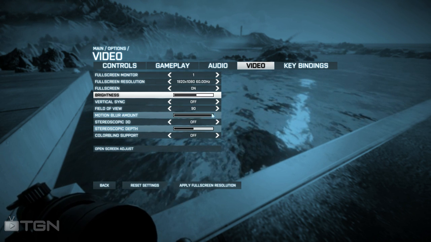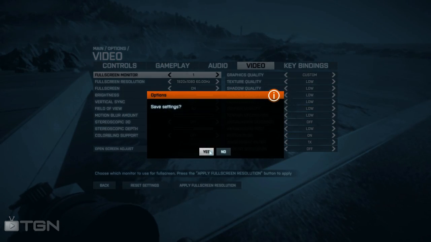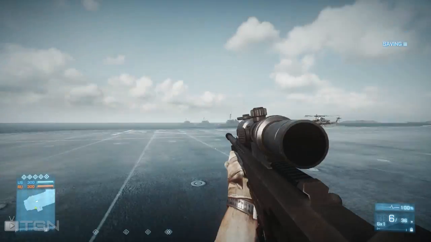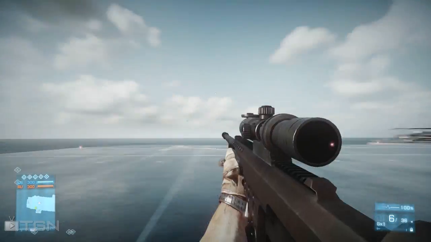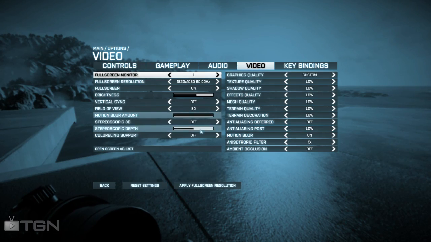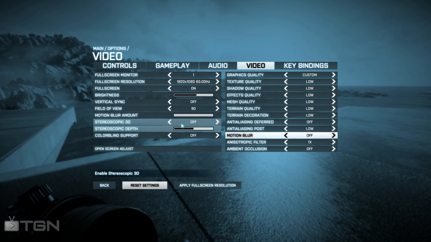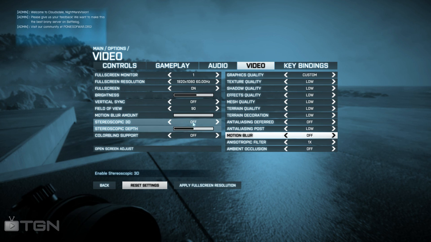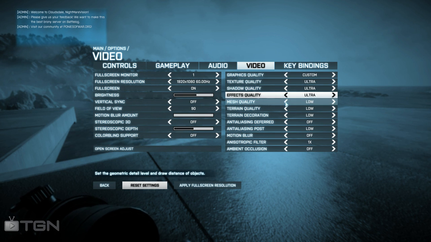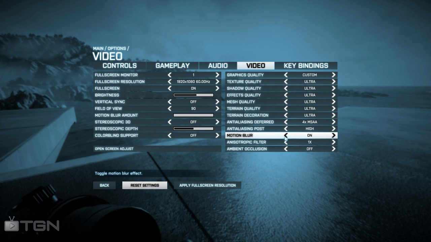Motion blur. I actually hate motion blur. Let's see what happens with it on. It is harder to target in on something right away at the end of your spin. So, personal preference, I like to have it off. So we'll turn that off here. Stereoscopic, I forgot to turn that on before, but we'll just keep it off. If I was to turn everything to high, off.